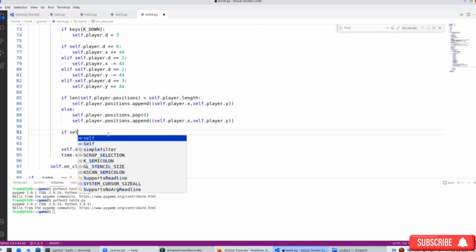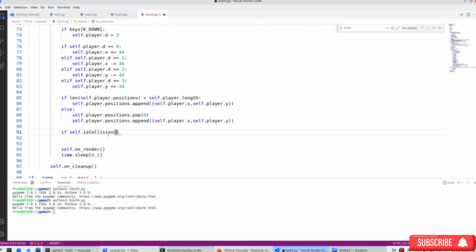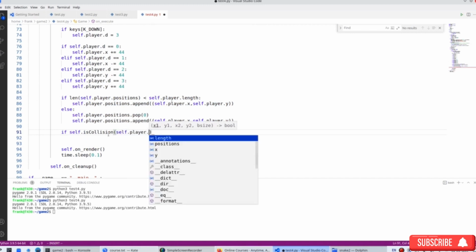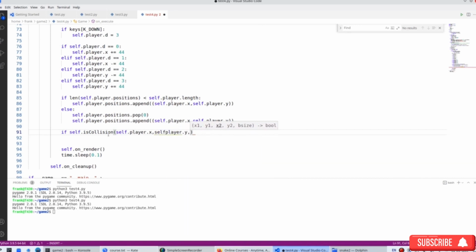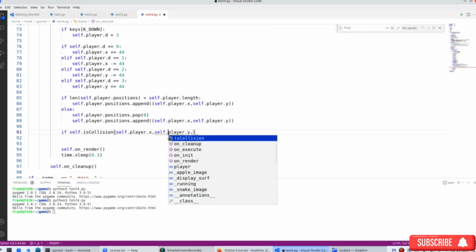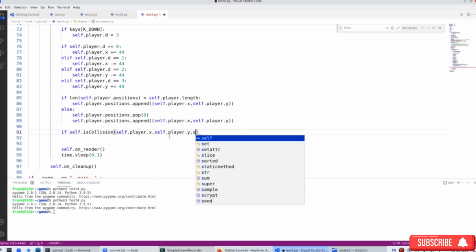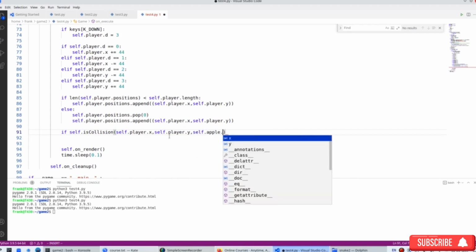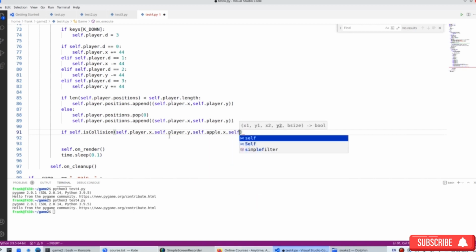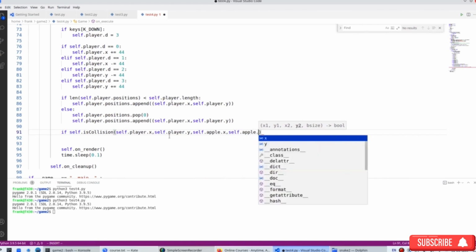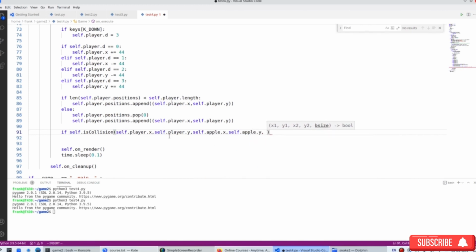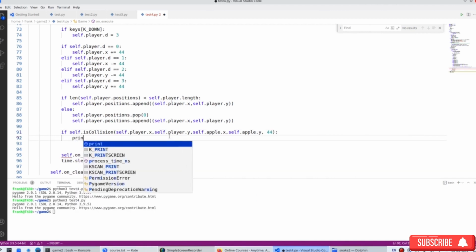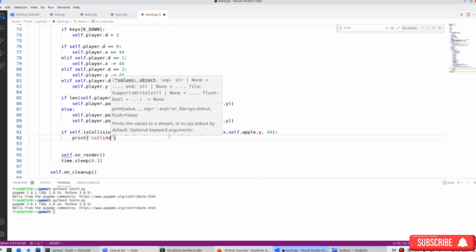So if self.isCollision, we need the first x, the first y, oh, forgot a dot, the second x, the second y, and the size. Now in this case the size is 44, and if that happens we'll just output collides.